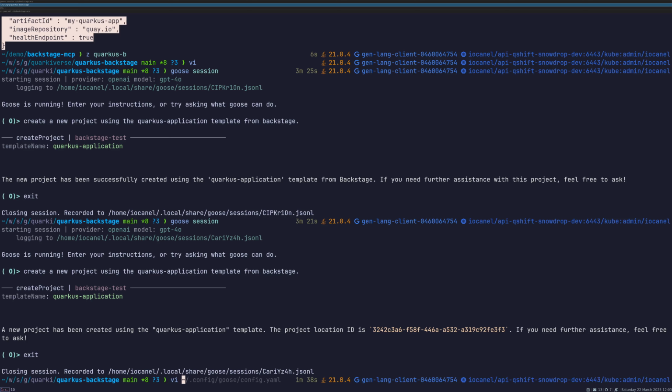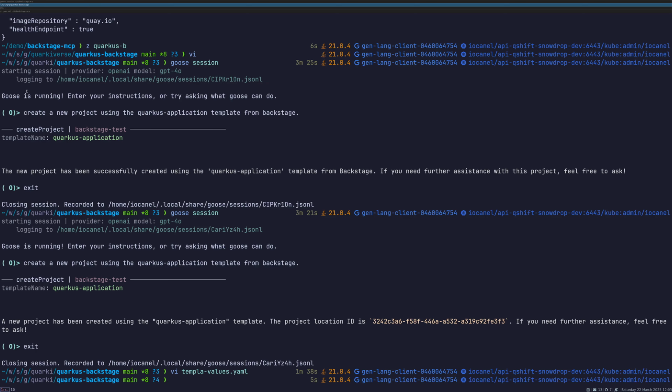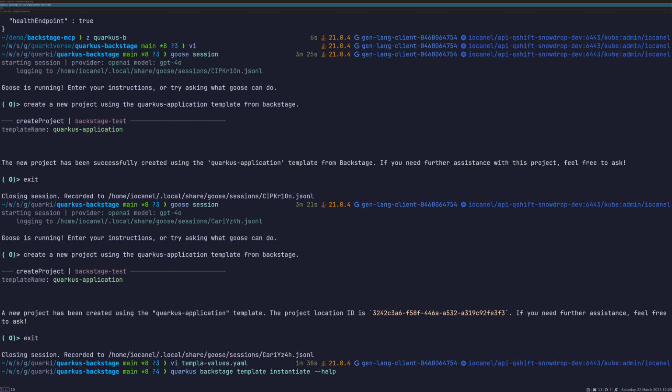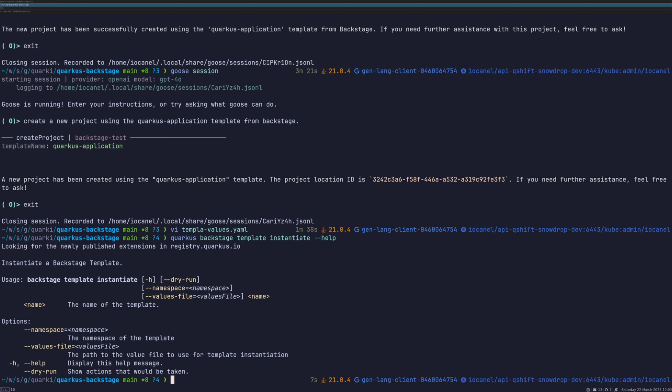So if I create a template values file here, and paste the whole content, and then I do something like Quarkus backstage template instantiate using help, maybe I would find a way to pass those values as YAML to the template and try to see if there is an issue there.